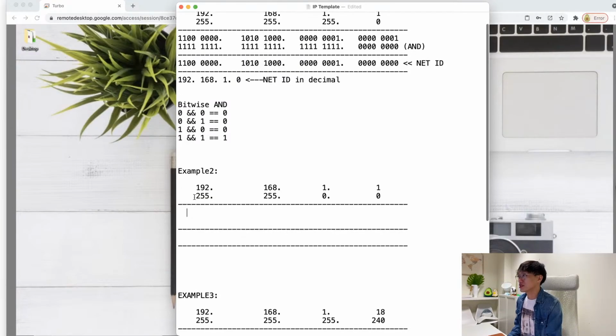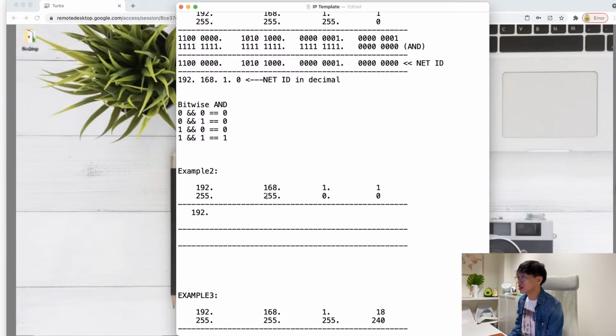When you see a 255 in decimal, it means 8 ones in binary. Even if you do an AND operation, you will get back the same value. So the shortcut here is that when you have a 255, you can just rewrite the IP here, 192. You don't have to calculate, or even press any calculator.